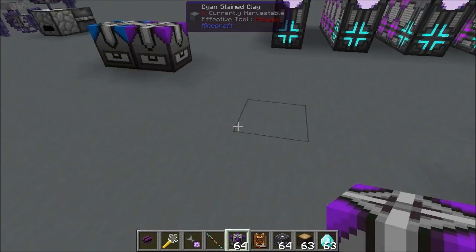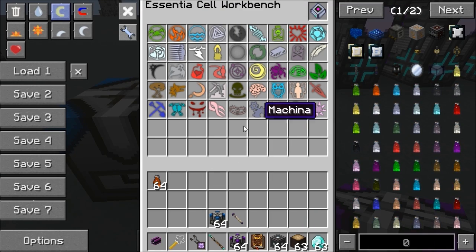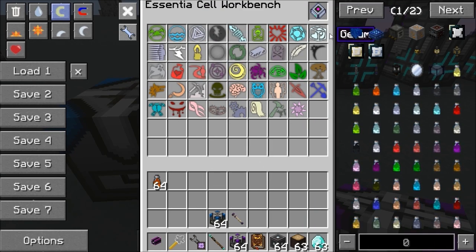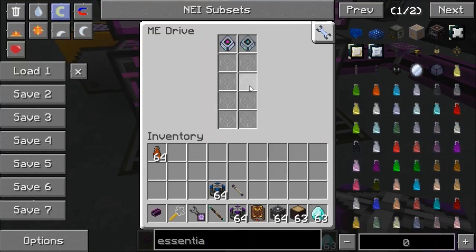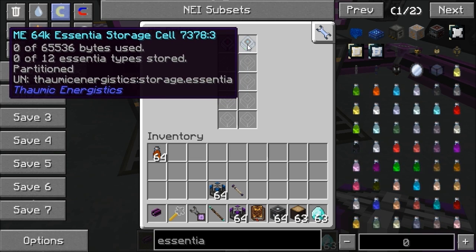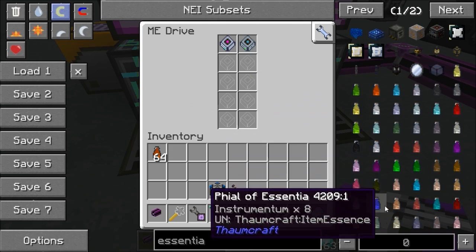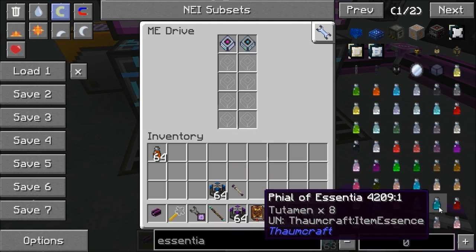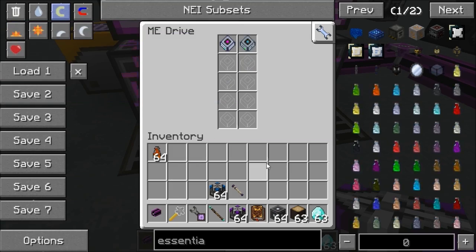Let's take Ignis out of that one. So this is a creative one that you can spawn in. I've banged a load of random ones in. There we go, I've took Ignis out of that. So when we put some Ignis into the system in a little while, it should go into that one. Yeah? And each one of these can only hold 12 types. So to get 48 standard ones, and we've got forbidden magic, so we've got some more. So you need quite a few of them to get your stuff in.